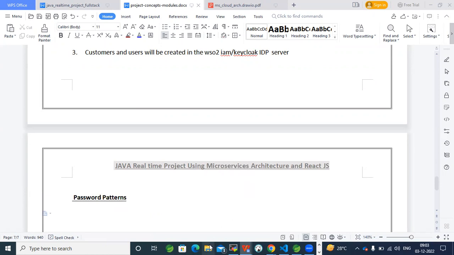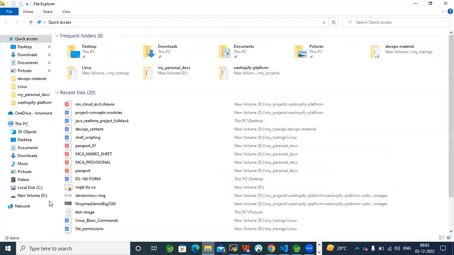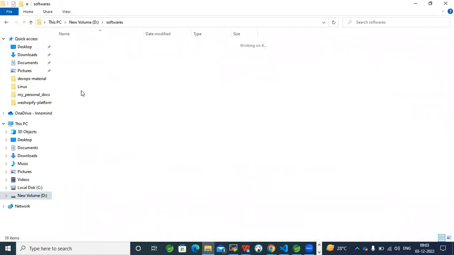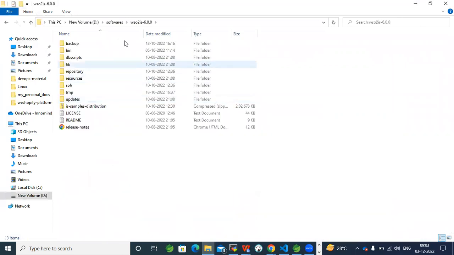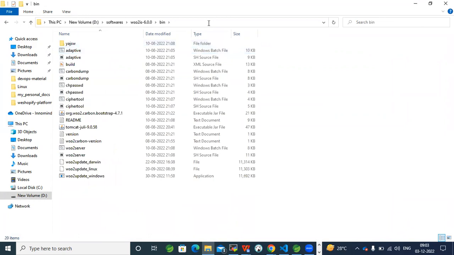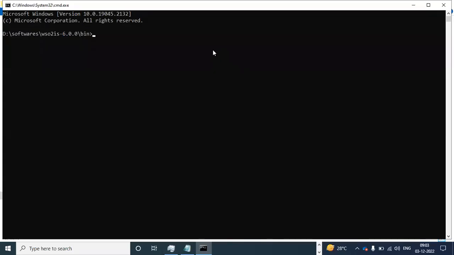WSO2 is a server actually. Let me showcase you that. WSO2 IS. So this is one server where all the user management activities, not only user management, a lot actually, complete authentication, authorization, multi-factor authentication, social logins, user management, user enablement, disablement, sending emails, everything will be taken care of by this WSO2 server.